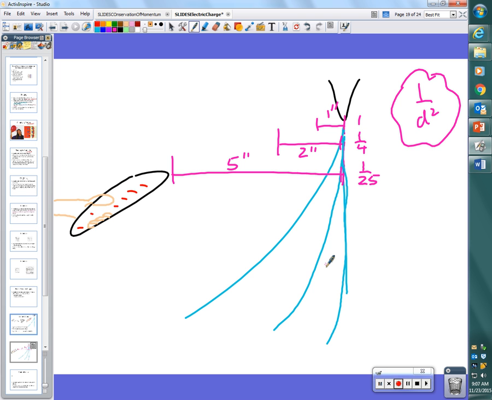David, go ahead. Would it still bend if the rod is less than a mile away? Technically, yes, but the farther away... So David asked, would it still bend if this rod was a mile away? Technically, yes. If D is 1 mile, we're squaring it. 1 squared isn't 2, it's 1. But if we have 1 mile in inches, that number squared is a really big number on the bottom. If the bottom of a fraction is really big, what happens to the answer of that fraction? It's really small, right? So technically, yes.